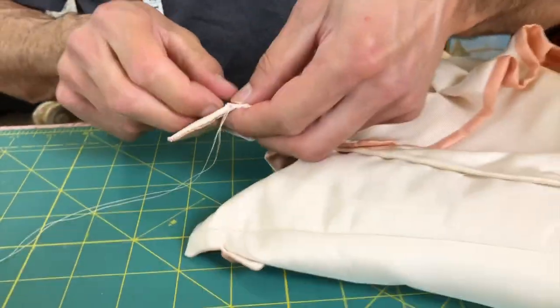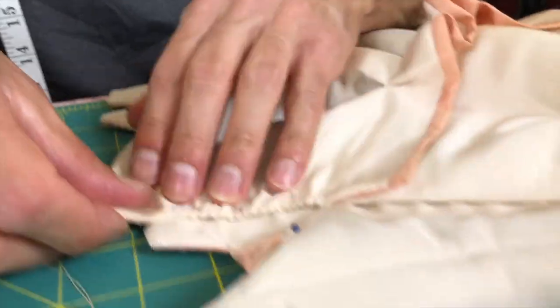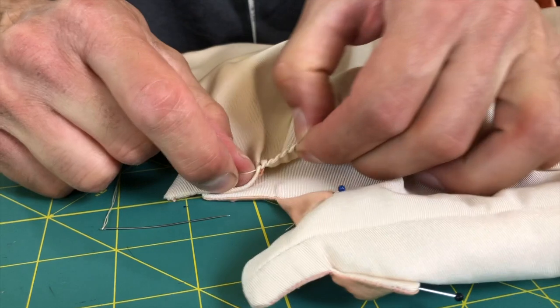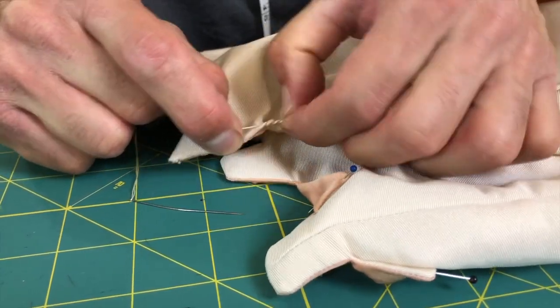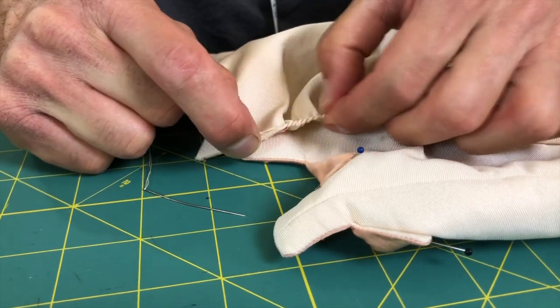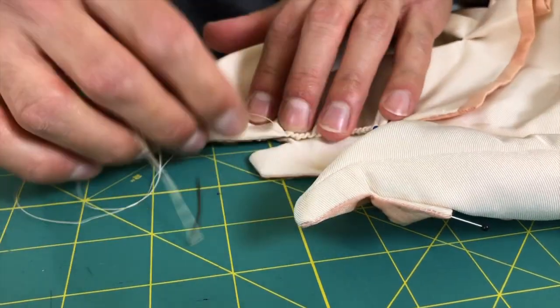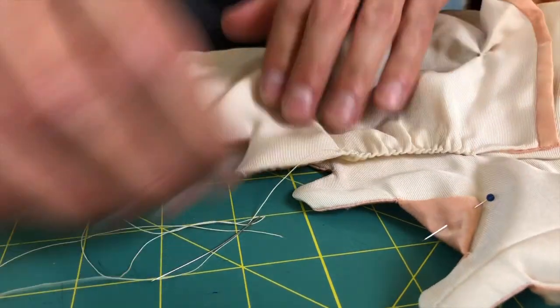Okay, that's my last one. I'm going to stop there. I'm going to compare. And the nice thing is you just keep gathering it up until it fits. Oh my God, it just broke. Okay. Yeah, but that's okay. I think you're there, though.